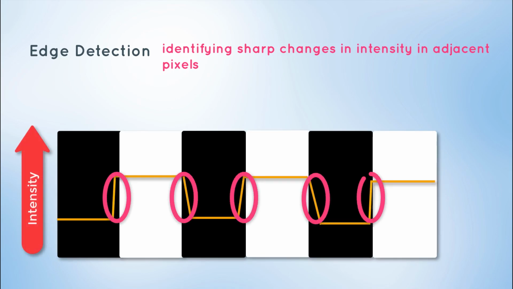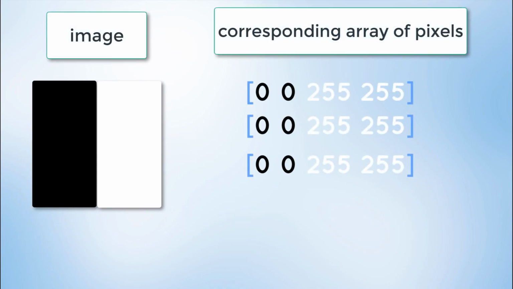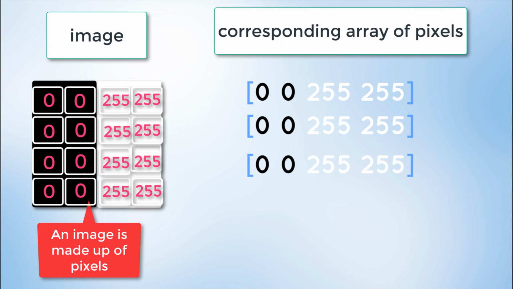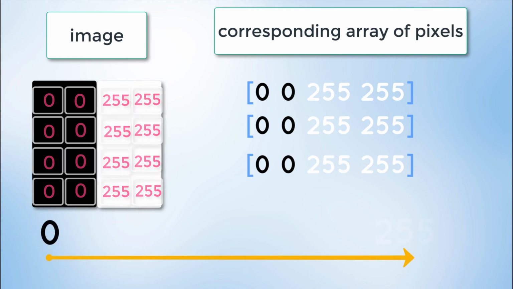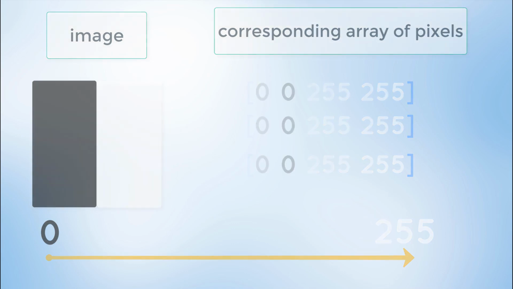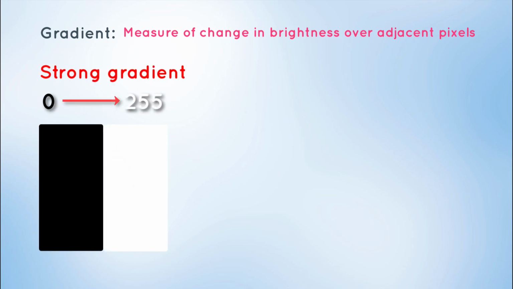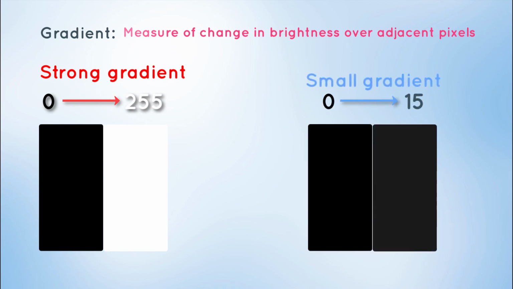Before diving into this, it's important to recognize that an image can be read as a matrix, an array of pixels. A pixel contains the light intensity at some location in the image. Each pixel's intensity is denoted by a numeric value that ranges from 0 to 255. An intensity value of 0 indicates no intensity, something being completely black, whereas 255 represents maximum intensity, something being completely white. That being said, gradient is the change in brightness over a series of pixels. A strong gradient indicates a steep change, whereas a small gradient represents a shallow change.